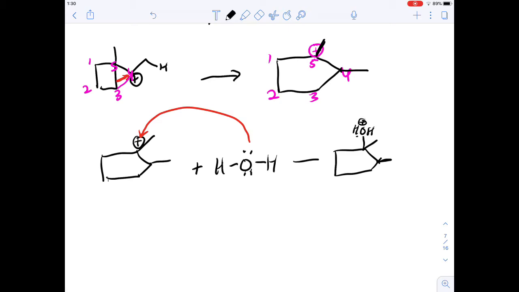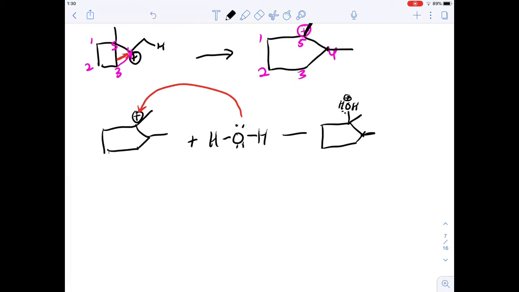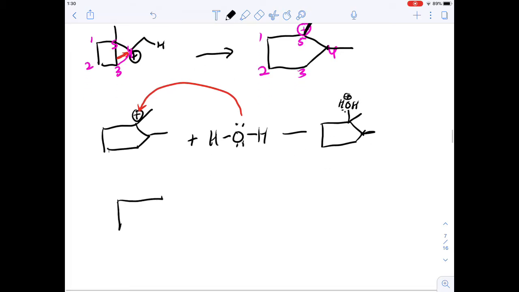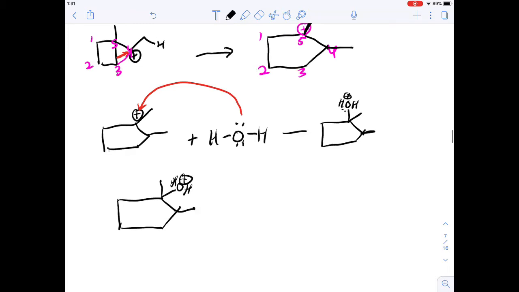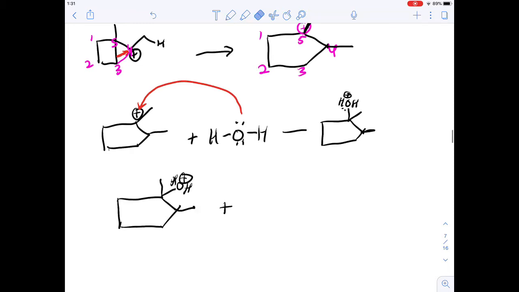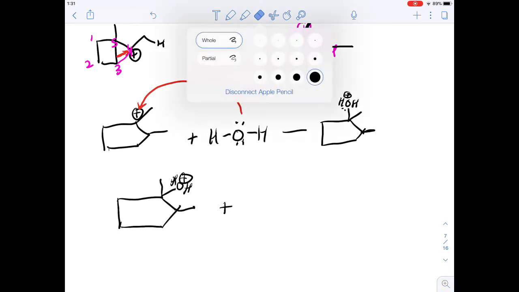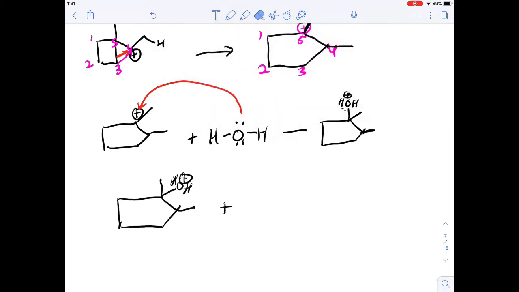And your O is going to be protonated as normal. And for the last step, you're going to deprotonate water. And to do that, you're going to use, you guessed it, water. This little thing right here, I didn't mean to put that. Let me try and erase it. This isn't another carbon or anything. It's just a mistake.